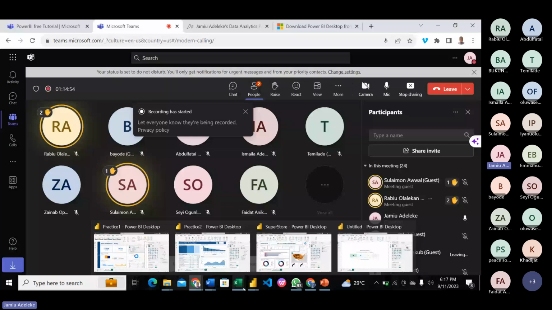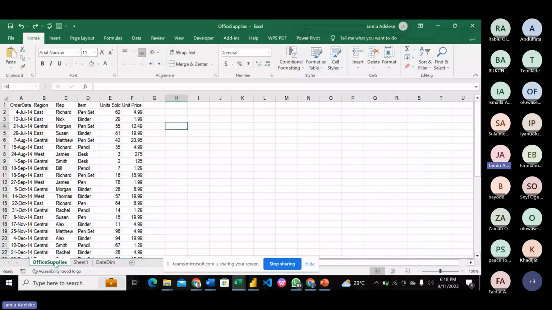So this is office supplies, and it's talking about sales alone. So there is not much need for us to have a separate table for product, although looking at all these things, I'm still seeing some ways in which we can probably separate them. But you see that the region is just the region, the rep is just the rep, the item is just a single item. It does not have other things, like item size, for instance. So everything can just be there.